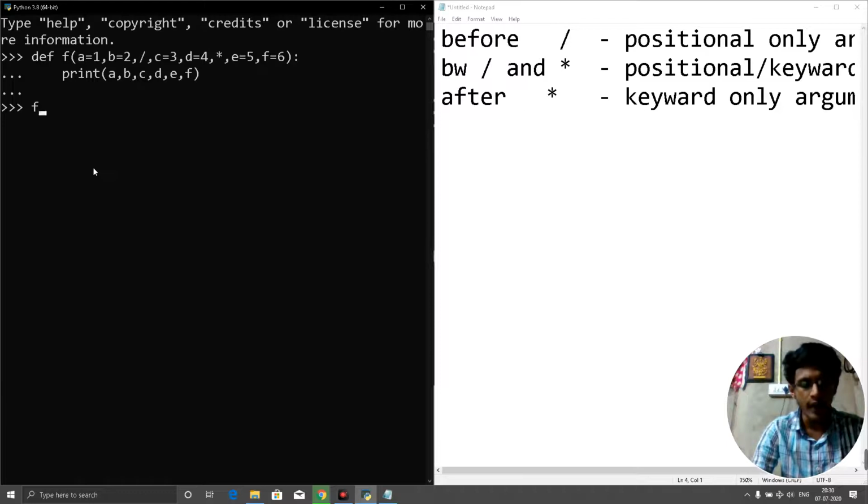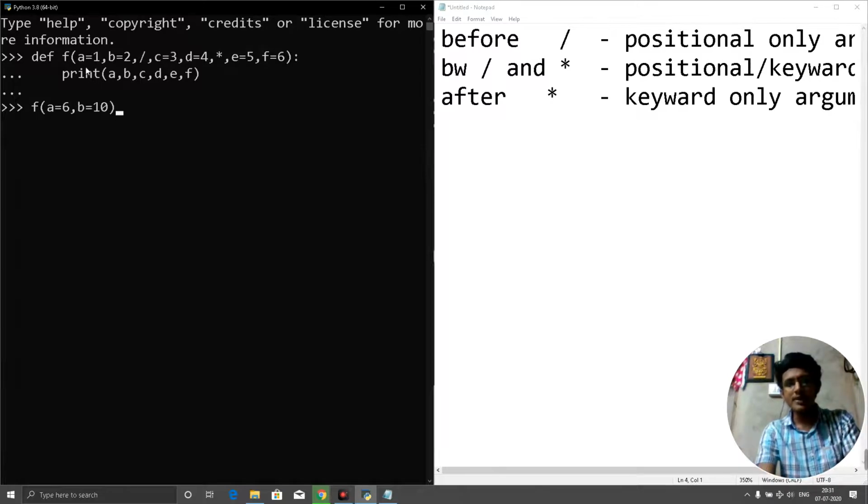So here if I call f of a equals 5, a equals 6, comma b equals something, 10, I will just use a and b. The remaining will take the default values. That means c will take 3, d will take 4, e 5, and f equals 6.